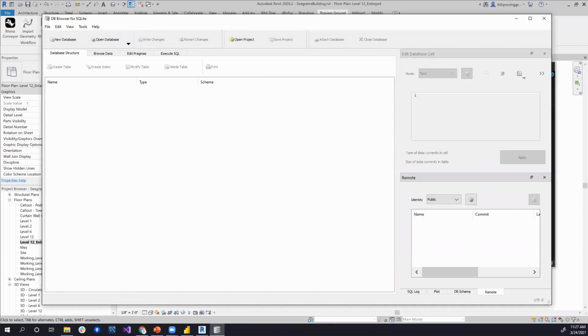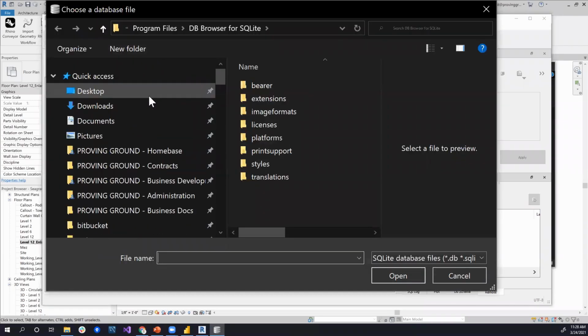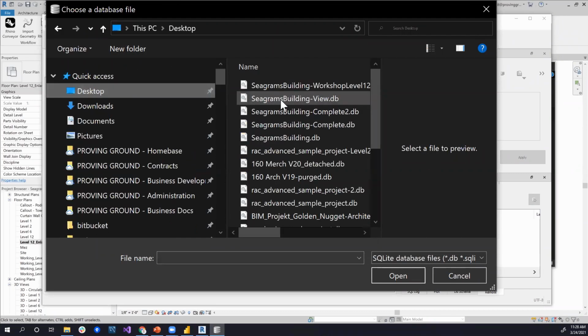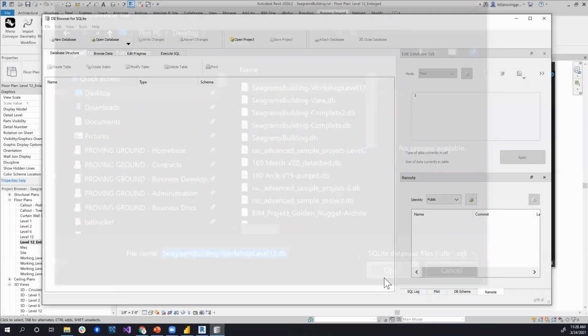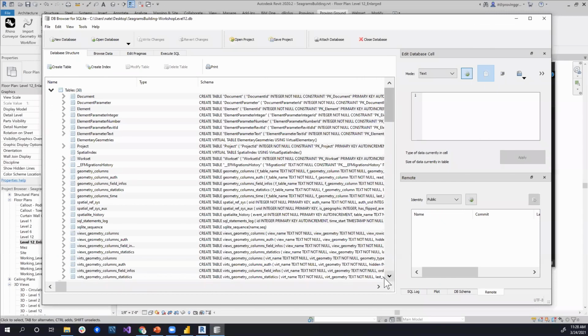DB Browser allows one to connect to an SQLite database and look at the table structure and do some interesting things in this context. You can execute SQL commands. I like to bring this interface up just to show a little bit about the data that has been harvested. It's a good way to do a review of that information. So I'm going to go ahead and go to my desktop here and find that project. And this may be very techie and in the weeds for some, but I think it's still a useful exercise to look at.